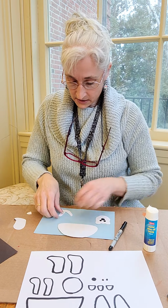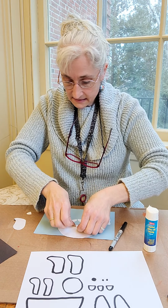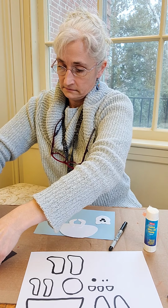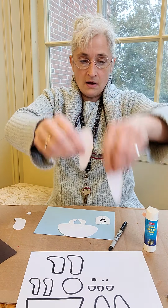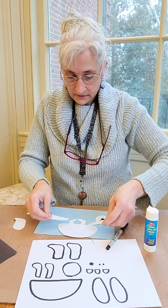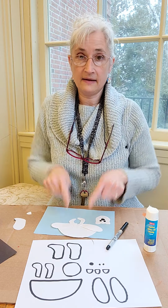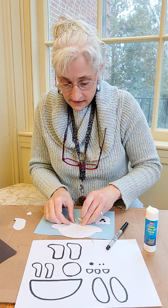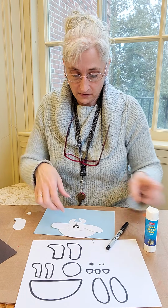So what I'm going to do is I'm going to put my two feet like this. And I'm going to put my two long pieces right here. These 2 pieces right here. I'm gonna put those like this, so that they go right in like that. And those are like elbows, because remember, he's gonna rest his head. And then I have the head right there. And then I'm gonna put the head right in the center.